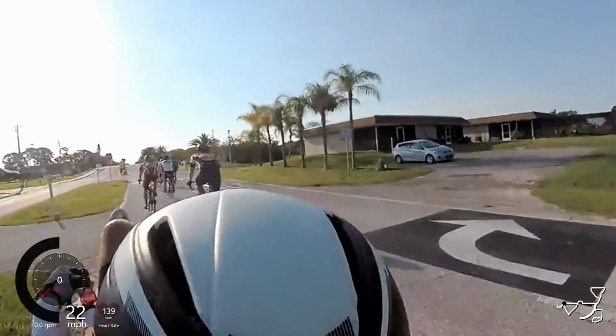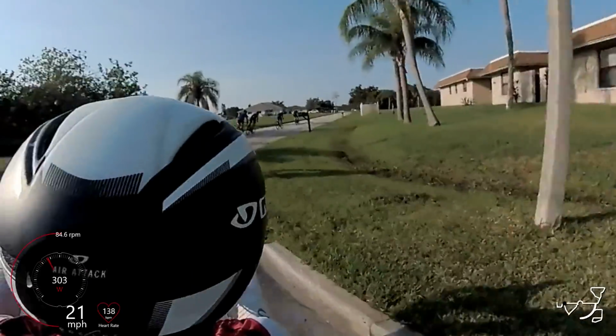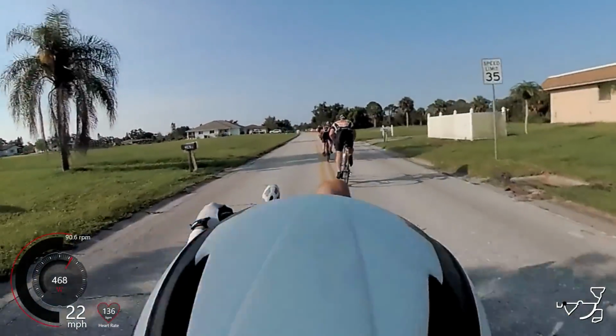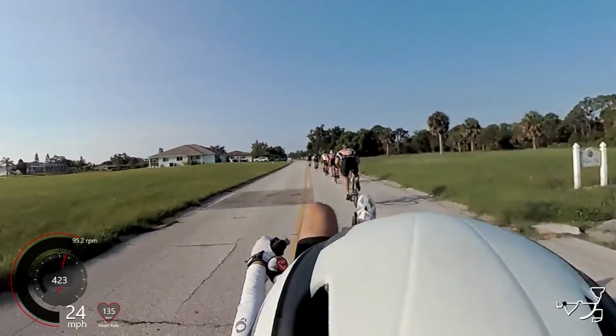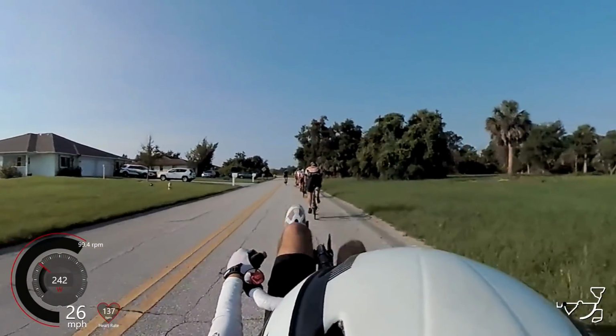You know, with the mirror on the Vendetta, it's easy to see behind me. I can tell where the traffic is, and I know I can get that wide on the turn because there's no one there. And I avoid all the sand in the middle of the corner and maintain my momentum through the turn.